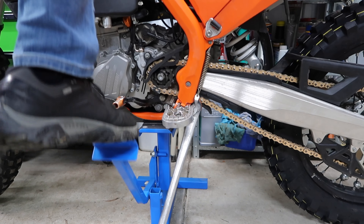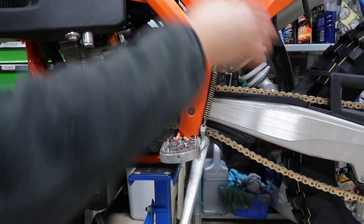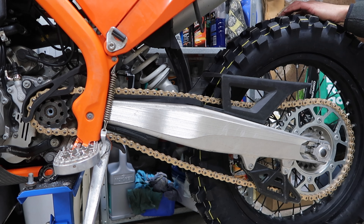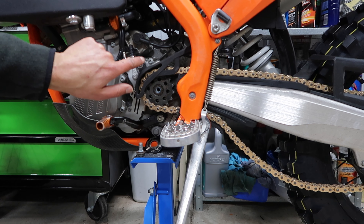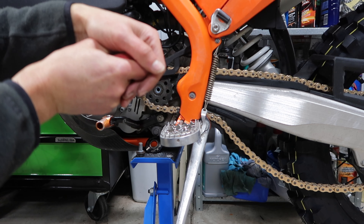It will depend on how tight that bolt is. I use blue loctite, which is not the permanent strength one, so it's doable. Once it's loose, put the bike on the stand, put it in gear, undo the rest of the way, get a wire brush and clean off the old loctite. Loosen your rear wheel to get a bit of slack in the chain. If you are changing sizes of sprockets you're going to have to adjust it anyway. With the 15-tooth sprocket you might have to remove this bolt from the cover, but with the 14s there's often enough wriggle room to not have to remove it.